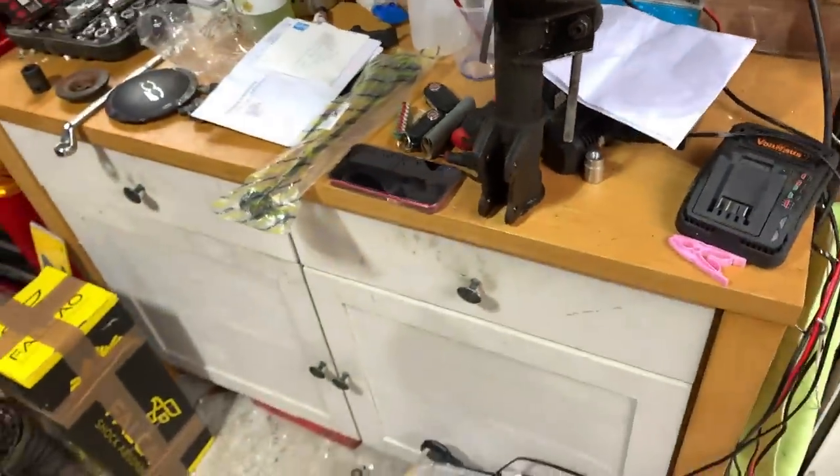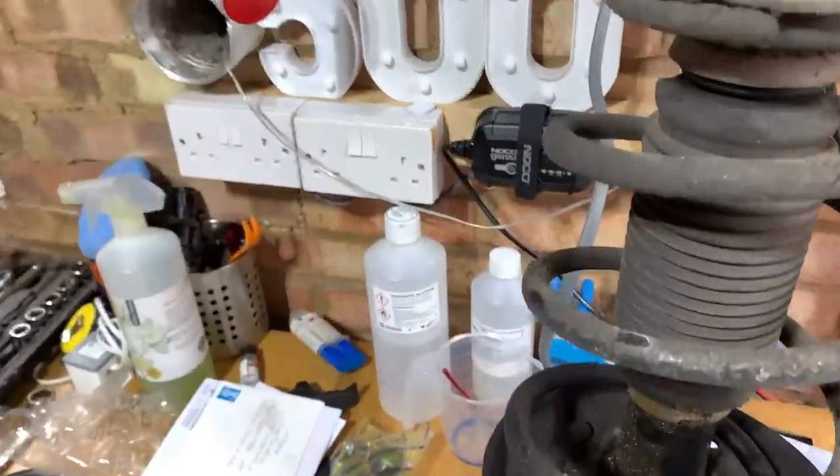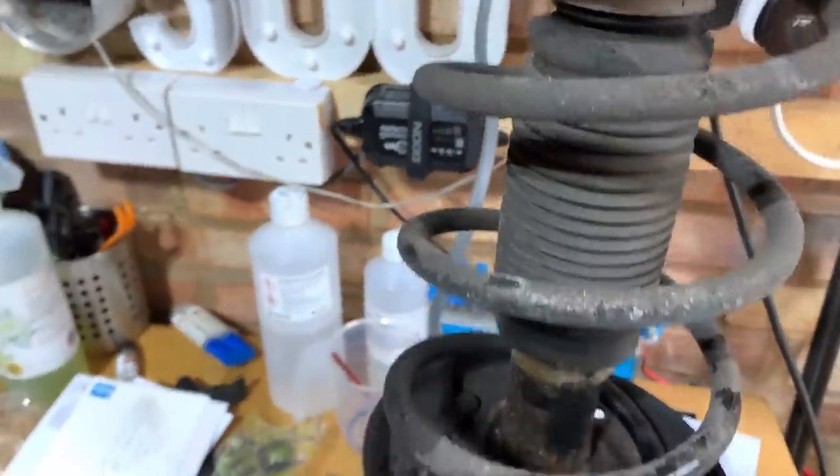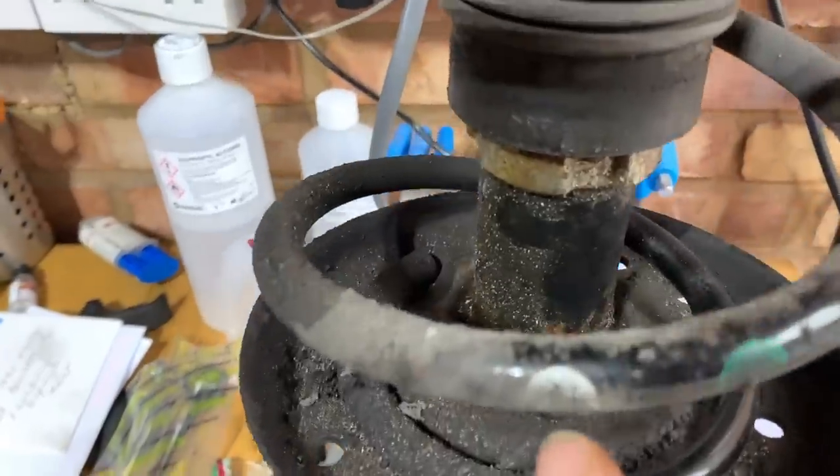So hopefully I can get the bottom one off, because obviously that is on the subframe down there, so I've got to get that off down there. Let's hope that comes off a bit easier than that one, otherwise I'm knackered. It should be easier to do with the strut off. It's easy to get to. So there you can see all the oil.